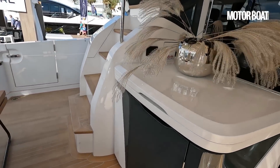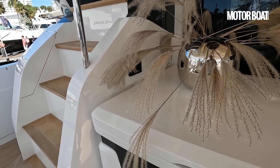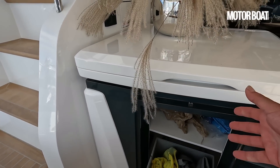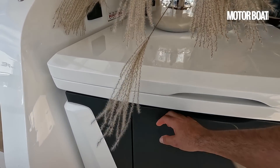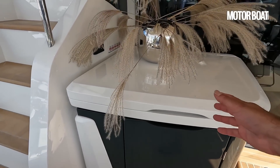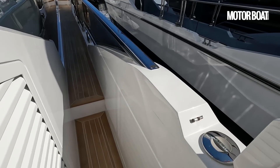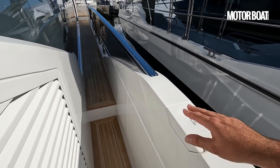This is currently a wet bar — you've got access to what they offer as standard, which is storage and a waste bin, but you can have a refrigerator in there. There's a sink under here as well. And as mentioned, they've hidden all the inlets for the boat in the cappings — so that is the fuel filler there.